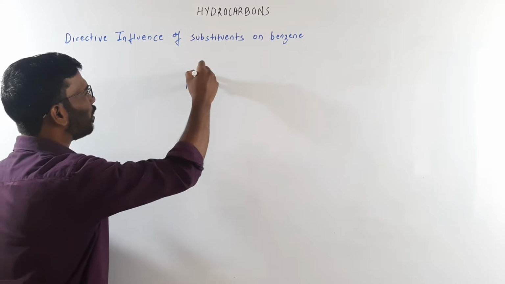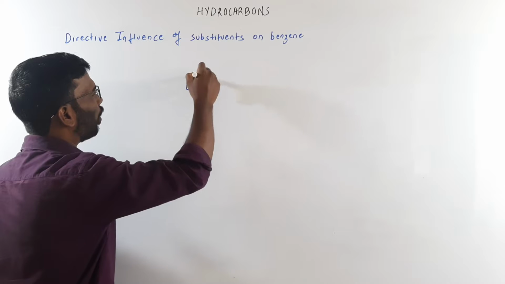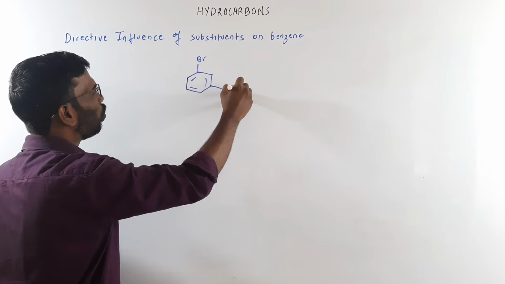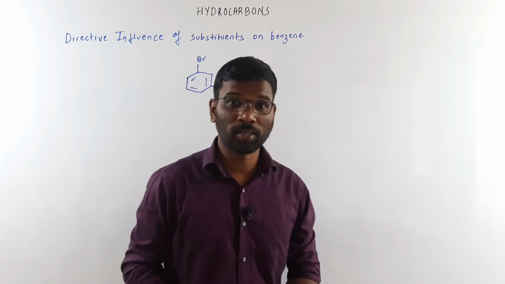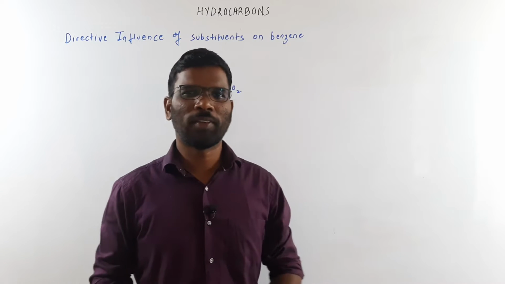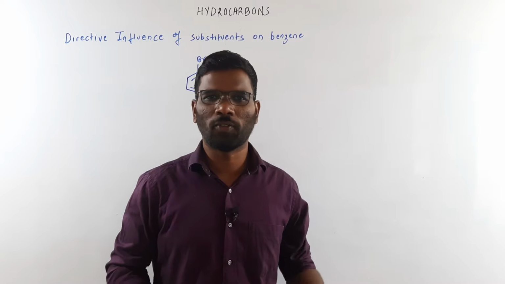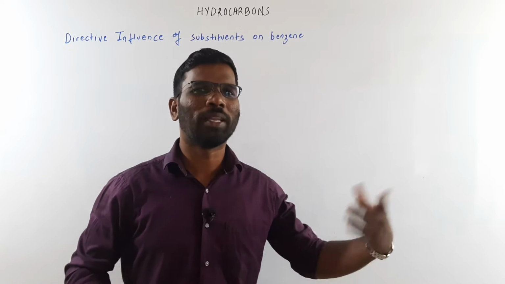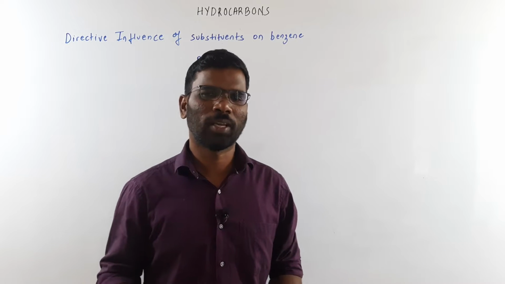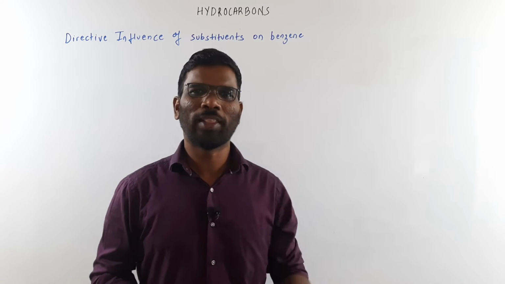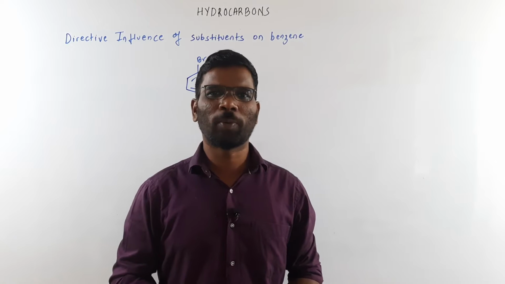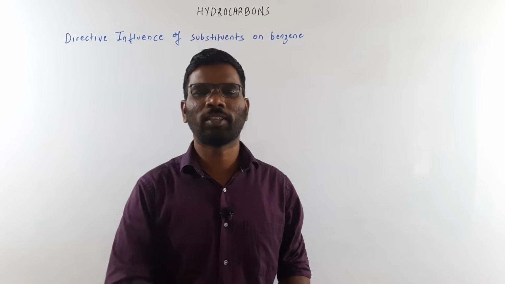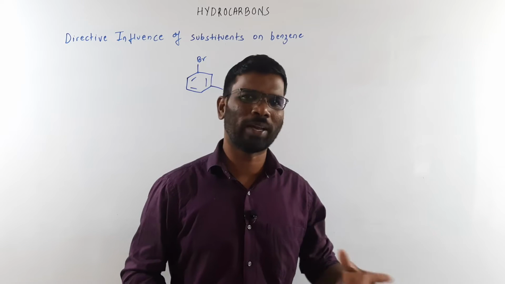If you want to prepare this compound, there is a benzene, there is a bromine, and there is a nitro group over here. Now it's very simple. Someone will say that we need to do the nitration of the benzene and then do the bromination. Some may answer that okay, we can do bromination first and then nitration. Now we have to focus on whether doing first bromination and then nitration, or nitration first and then bromination, is one and the same.